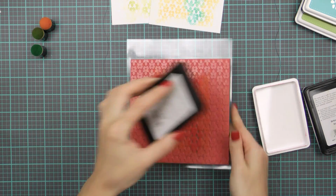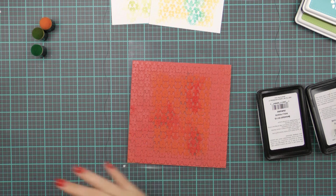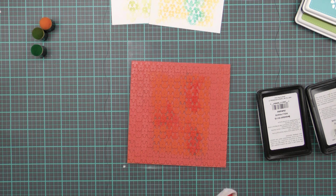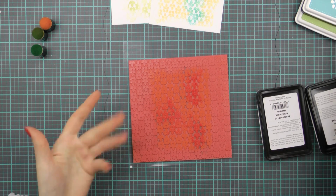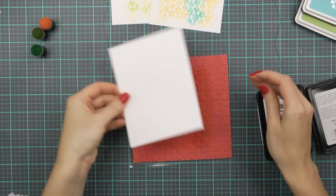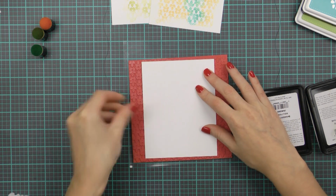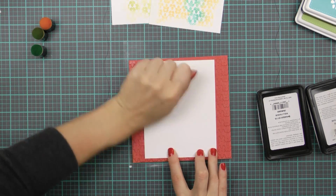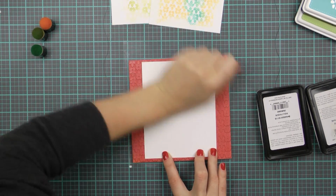Now, if you're worried about contaminating your inks, I'd say use daubers for this. This way, if any contamination occurs, you would have contaminated a dauber, not an ink pad. I'm not worried about contaminating my Hollyhock ink pad here. I'm applying a darker color over a lighter one, and even if some yellow does transfer onto the Hollyhock ink pad, it's such a small amount it's not going to matter.